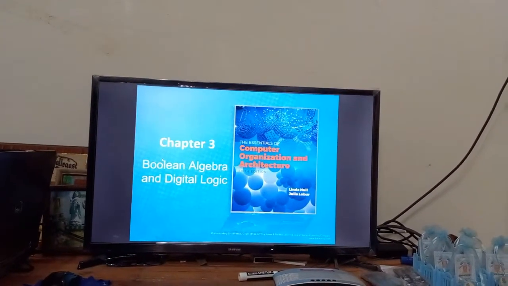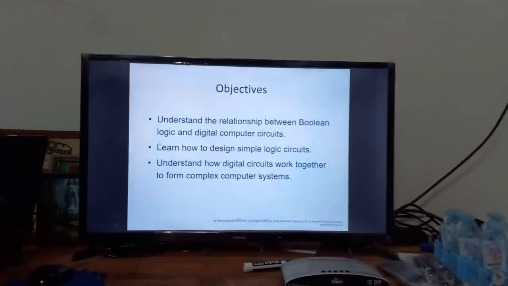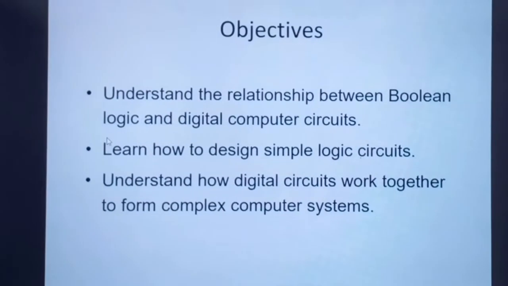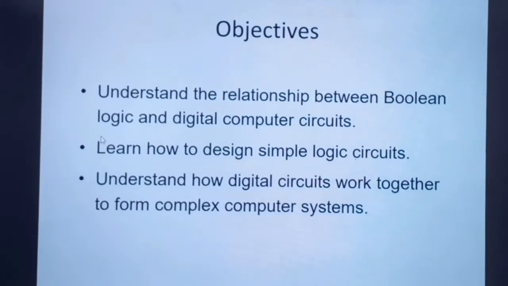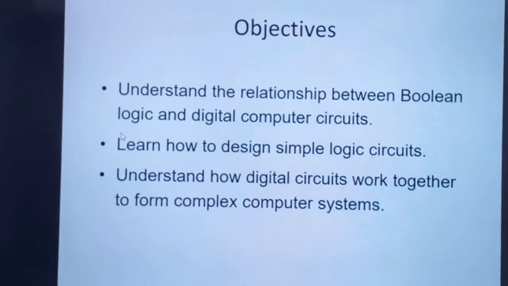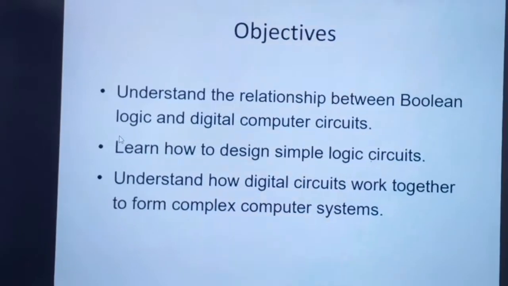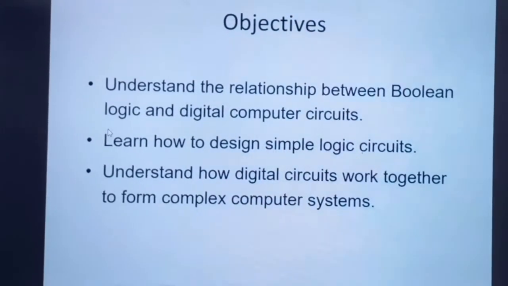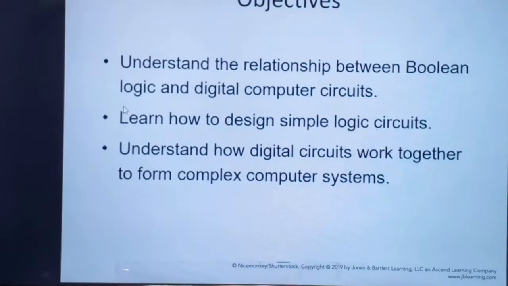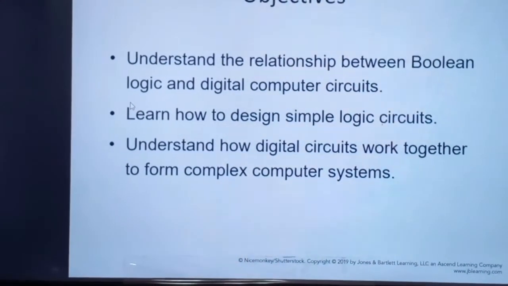Before we proceed, let's look at the objectives. The first objective is to understand the relationship between Boolean logic and digital computer circuits. Number two is to learn how to design simple logic circuits. And the last one is to understand how digital circuits work together to form complex computer systems.